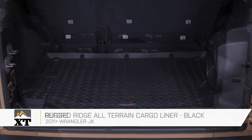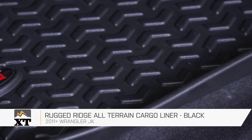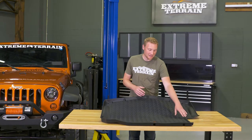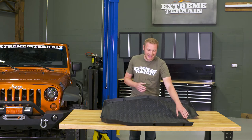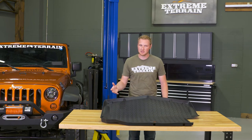With all of these mats, you are going to get a side molded on them so that if you have any wet messes in the cargo liner, the sides are going to help retain that. Now down in this area where you do have the opportunity to cut out for a subwoofer in the rear cargo area of your JK, you are not going to have as tall of a side over there. And over in this area also, you have a little bit of a lower side.